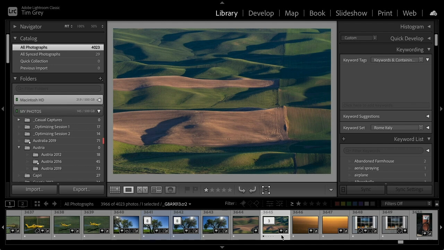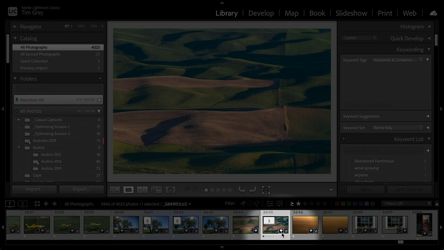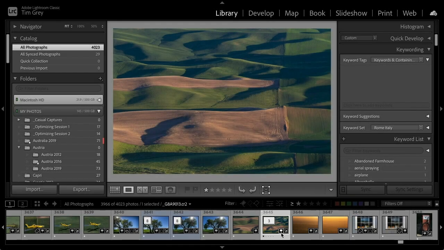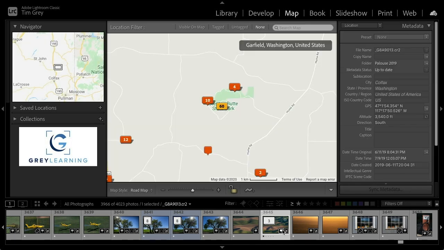This is absolutely wonderful. If that happens, then you'll see this little badge, as long as you have those badges enabled, this little push pin badge, the leftmost badge here at the bottom right corner of the thumbnail for the image. That little push pin badge indicates that this photo has GPS coordinates embedded in metadata. And I can actually go to this photo on the map in the location where it was captured simply by clicking on that little push pin. So instead of going to the map module and searching around, I can basically ask Lightroom Classic, hey, where was this photo captured? I'll click the button there, and that will take me to the map module, and we can see the location where this image was captured.